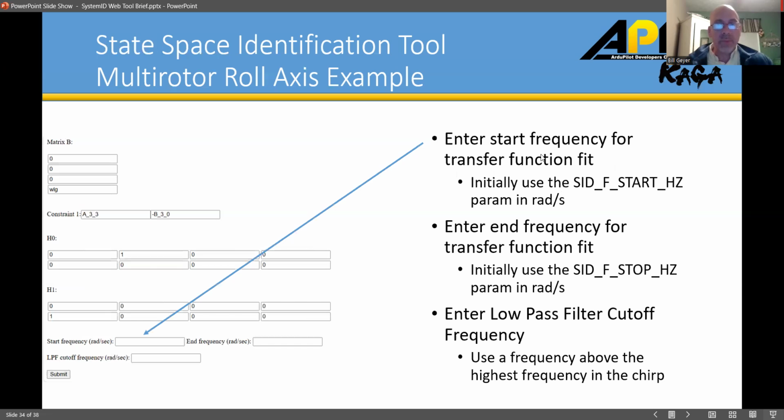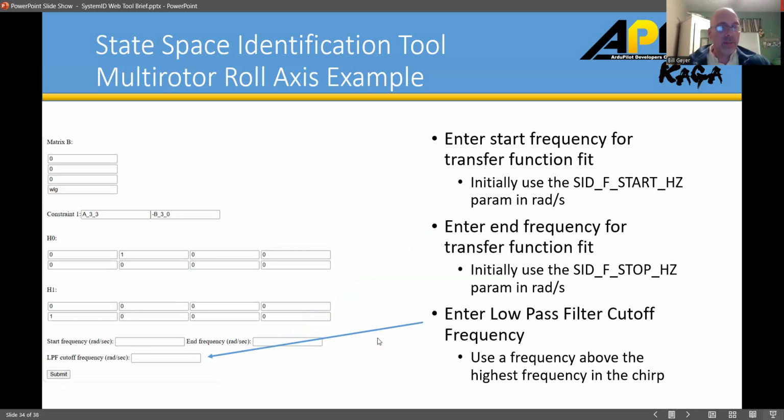Next, again, you'll enter your start frequency. Typically, you want to use the frequency range you want to fit for, so you have your lower end frequency and your upper end frequency. Again, a good first cut is the start and stop frequency used in the system identification. And then you have your cutoff frequency for the conditioning of the data.